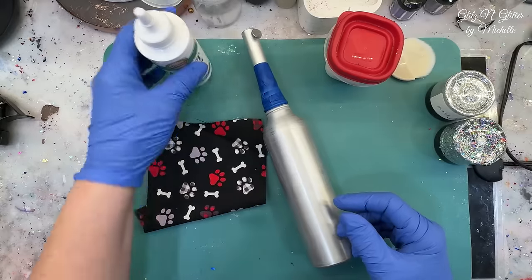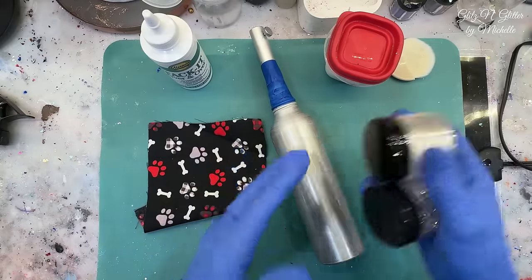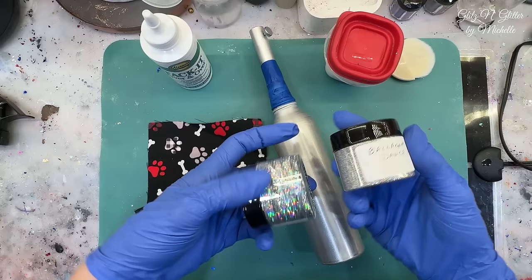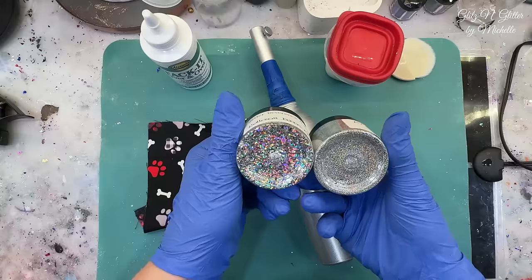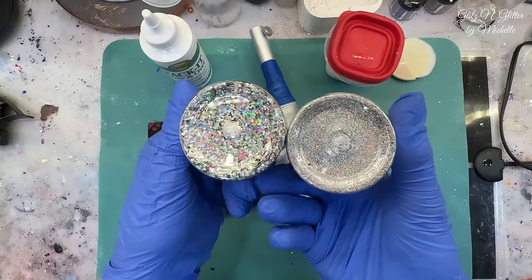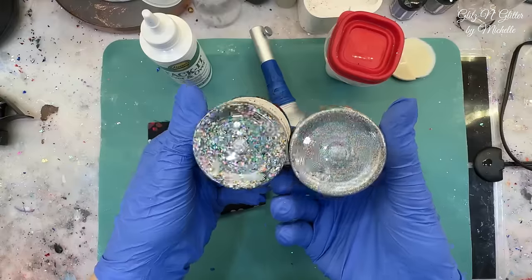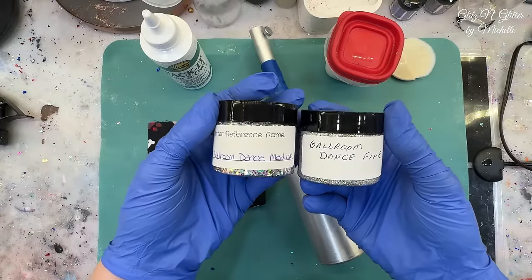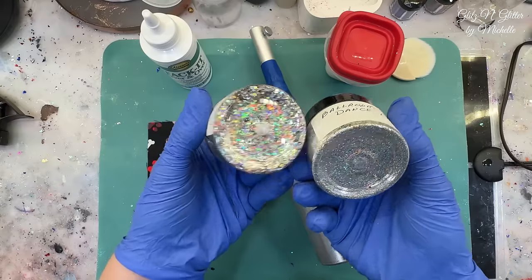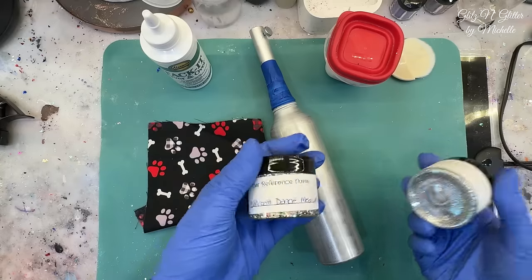So sometimes you have to just make something up so it'll work. So I've got the tack it glue that we're going to use for the glitter. We're going to lay the glitter down and I'm using holographic glitter. These two are available. I will link them below. I have plenty in stock, and this is a medium and a fine, and it's a holographic glitter in silver, but all the colors of the rainbow, and they are both called Ballroom Dance Medium and Ballroom Dance Fine. If you're interested in them, you will see how gorgeous they are here in a little while.